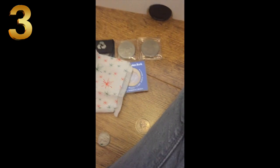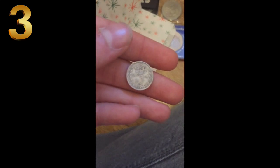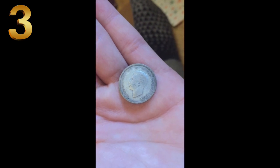Sorry about that. Then I've got the 3 pence. This is before it was the Threepenny bit. Here, 1918. It's quite an old coin, that. And then I bought the 6 pence, which is dated 1938. There you go. Focusing in there, George. Right, and all them four cost me £5, which I thought was quite expensive, but they are in quite good nick, so I thought that was worth it.